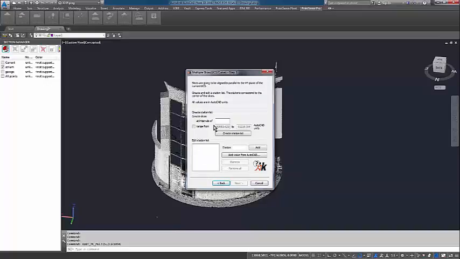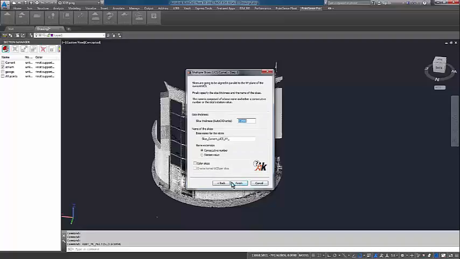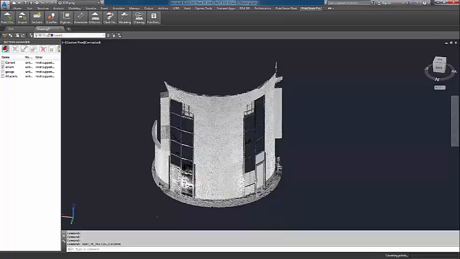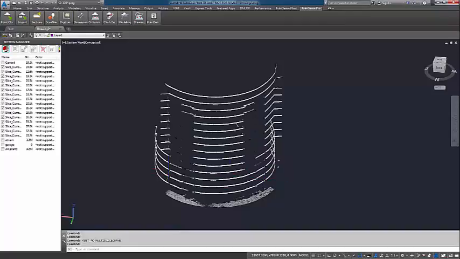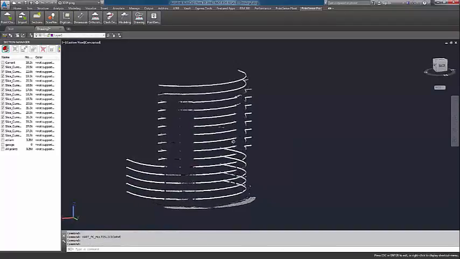We're going to pick our slices to be every 24 inches. You can specify the interval you like here. Create a station list and go to the next page. Specify the thickness of your slice, click finish, and after a few moments we'll have multiple slices of the point cloud which we can then digitize using some line fitting tools.